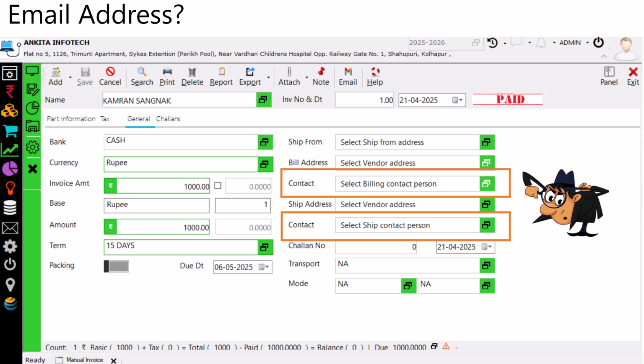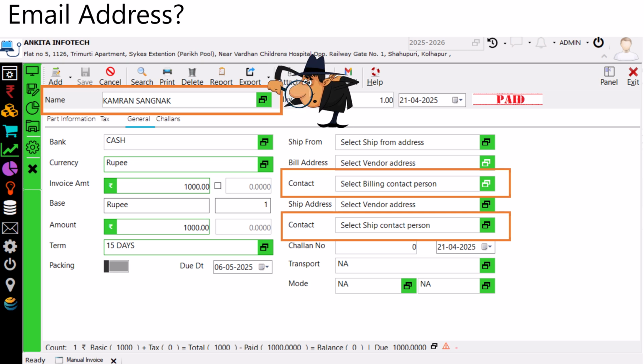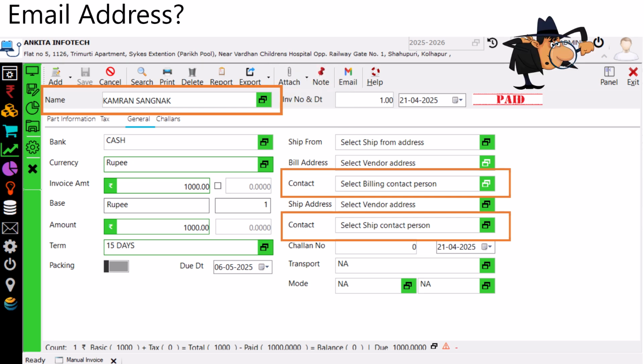But what if those contact details are missing? No problem. Our system is persistent. It will then seamlessly check the vendor's master record for an email address. And if, for some reason, that's not there either, it's got another backup plan. It will then look at your user profile for your email address.